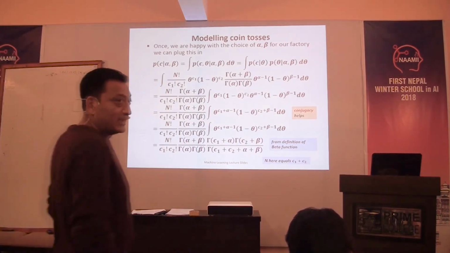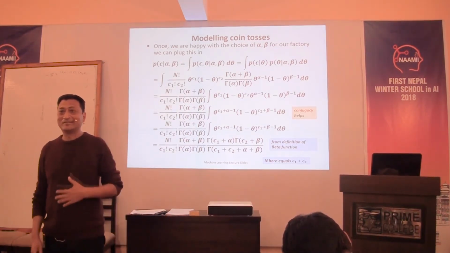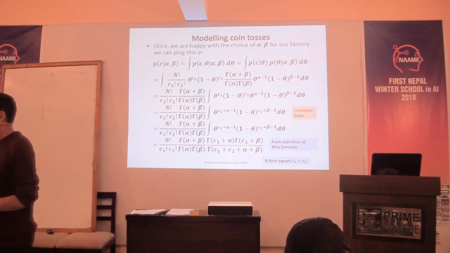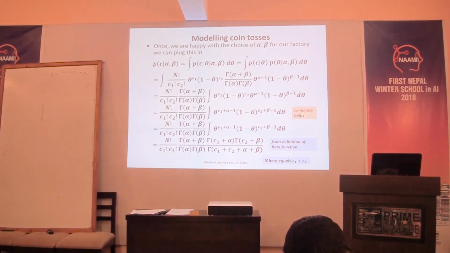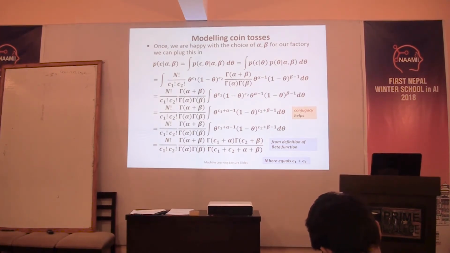What I want now is a volunteer who's going to come and explain this slide so I can have a rest. So we can just suppose C1 plus alpha to be M and C2 plus alpha to be N. So we have a beta function with the parameters M and N. Yeah, that's correct. And that's exactly what you get. Anybody would like to come and volunteer?